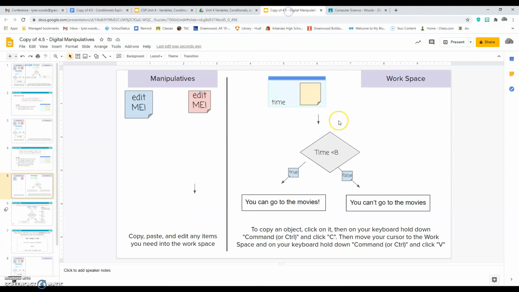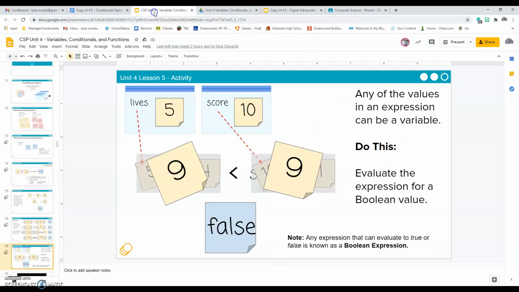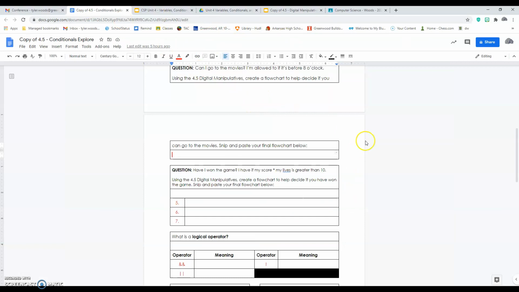Okay, and I'll give you guys a hint. The way you do that is you start out by making two variables, one for score and one for lives. And it's real similar to what this is. You guys just got to change this, this, and this. So you need to think about that. This is why I started out, well, I didn't do it in this one, but we started out in class talking about being problem solvers. You guys need to be problem solvers on this one. Not very hard. Just think, have I won the game? I've won if my score multiplied by my lives is greater than 10.